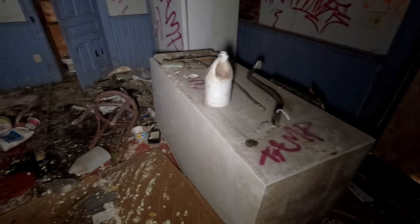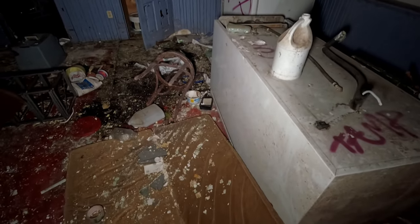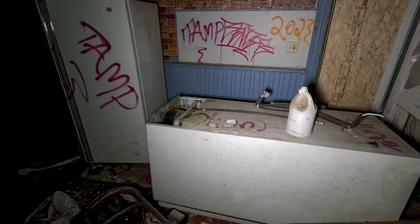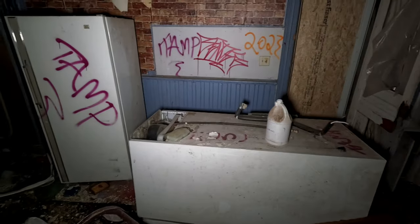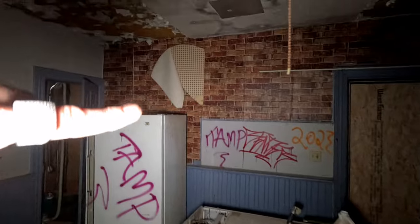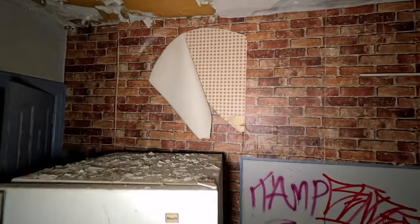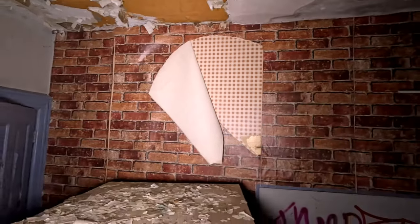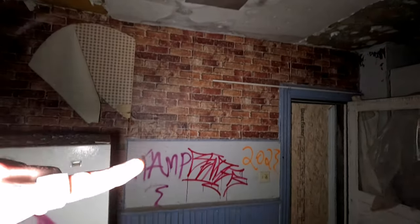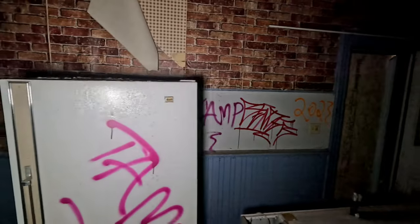Yeah, that's what I was talking about. This cushion here is what I was stepping on, making things feel quite gross under the feet. That's fake brick wallpaper. But look at that wallpaper underneath it. That's old school. That's the type of wallpaper I like to see. And with this area here, I'm guessing they had a stove, a wood stove that's no longer around.